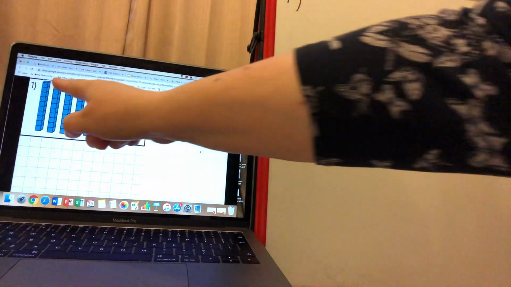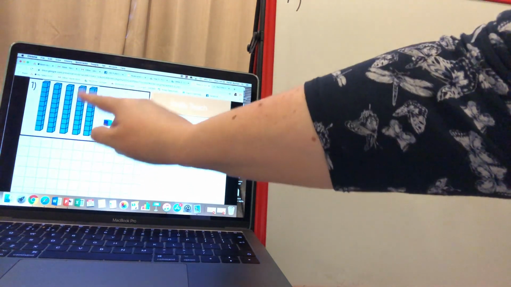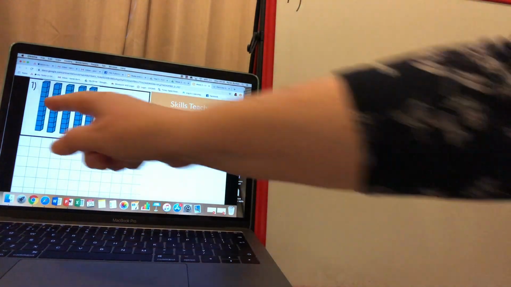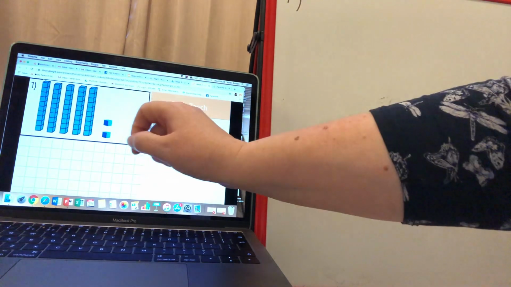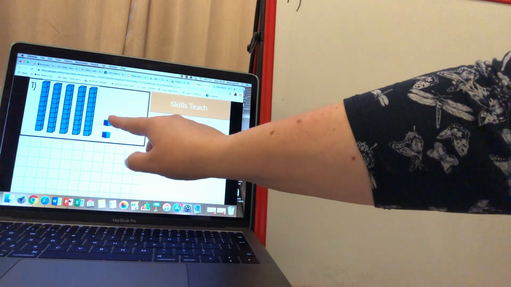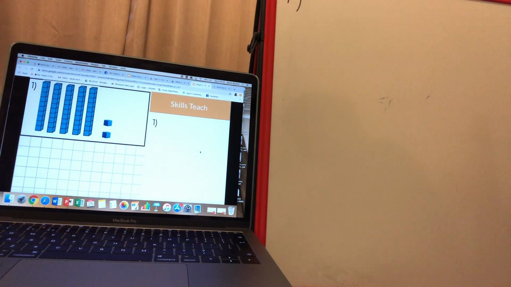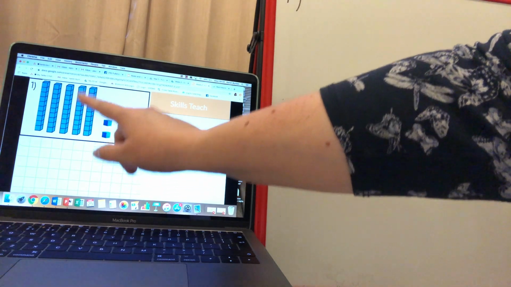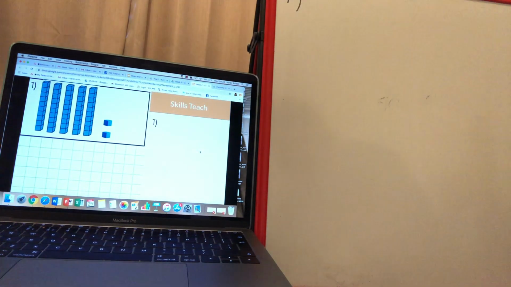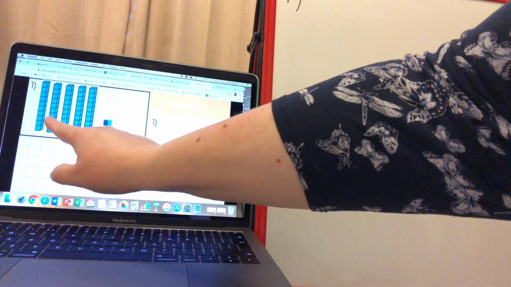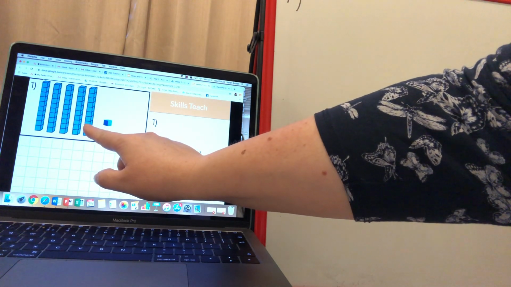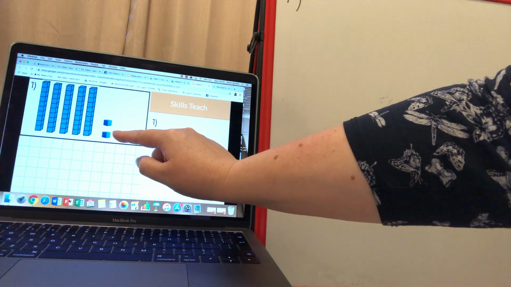as you can see, I've got some rods here. Each one of those is like having 10 little cubes all stuck together. So each of these have a value of 10. They're tens. And the little cubes only have a value of 1. So to work out what this number is, we need to count all the tens rods by counting in tens. And then as we move on to the cubes, we have to add on just in ones. So we count these like this. 10, 20, 30, 40, 50, 51, 52.